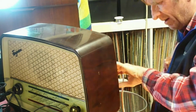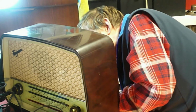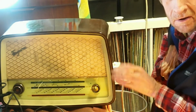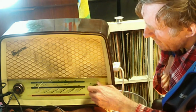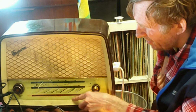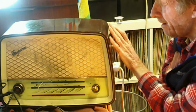I can't see the model number actually on this. Never mind. 363U, I think, or something like that. There are two versions of this radio. There's this version, which is the one that everybody knows, and the other version, of course, is the one with the button across the front. This is the version which doesn't have the button, so it's a bit easier in that respect.